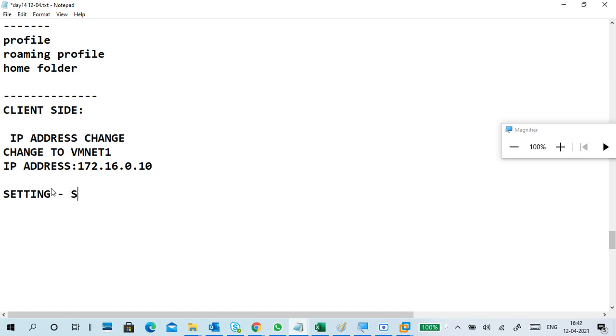Settings, system, about, there you can find rename this PC, rename the system. So renaming, advanced is there now. So advanced mode. There you have to go to change.